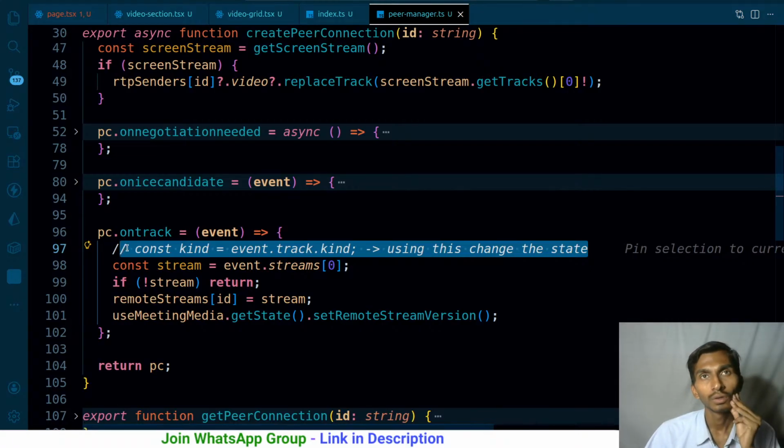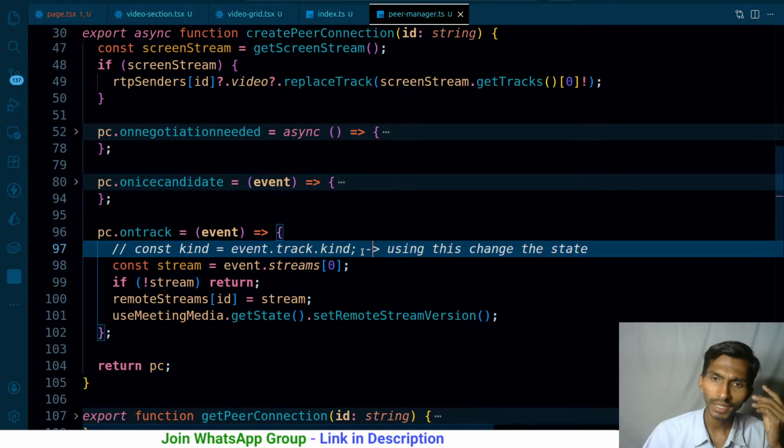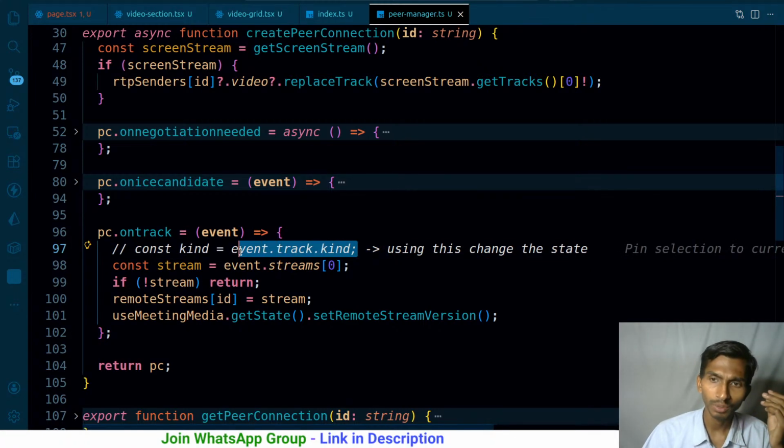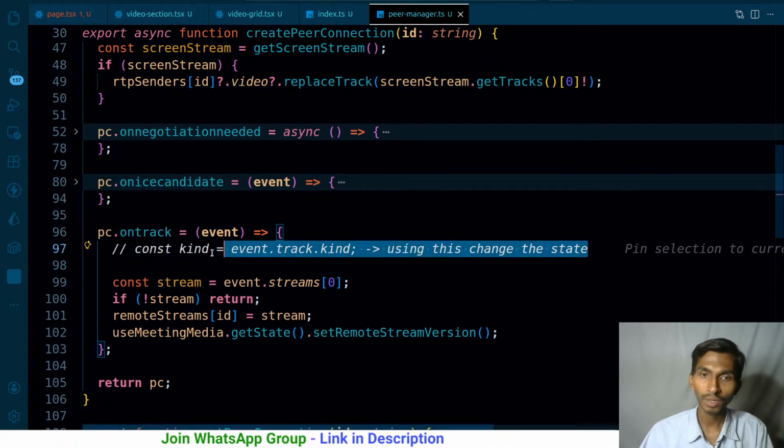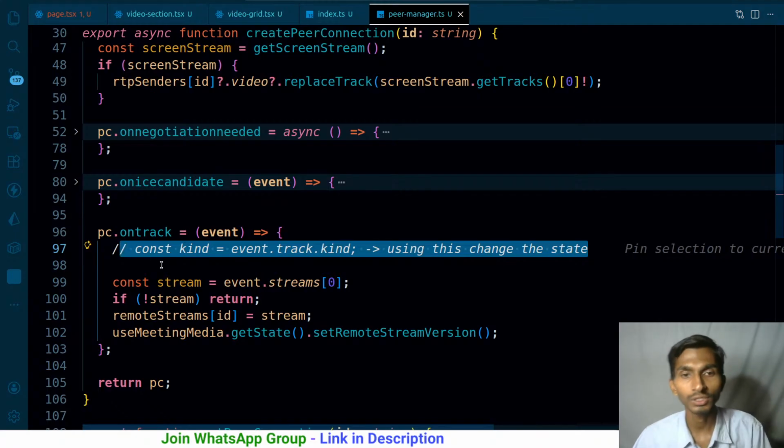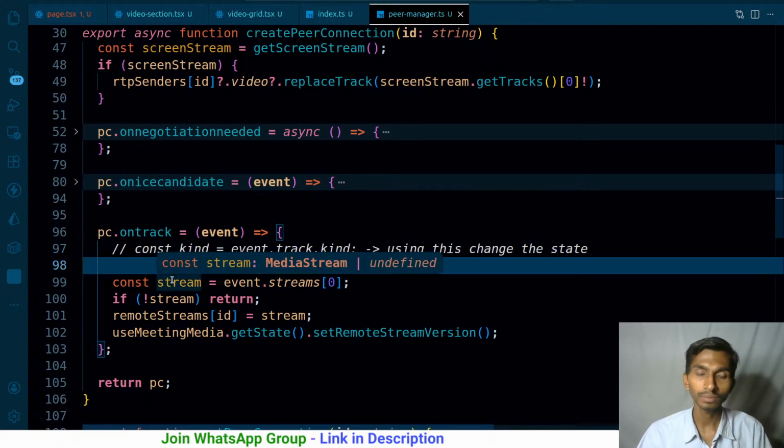That is fine. So ultimately the track that I am getting can be either enabled or disabled. Somehow I need to get the state of the camera, of the track that I am getting. Okay, that's fine, and this will be done by the remote user side. How about on my side?